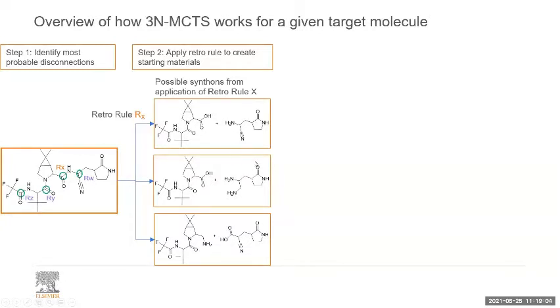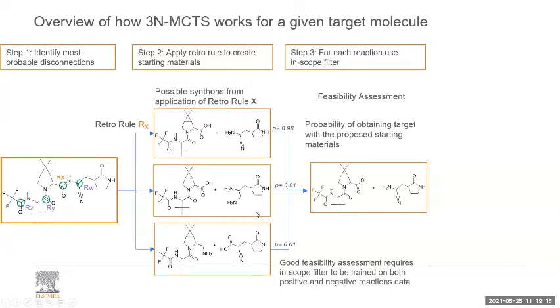Now you need to decide which one is the best moving forward, because some are still unlikely to happen based on the learnings that you have derived from the Reaxys base. This is explained here in step number 3, which is a feasibility assessment, and hence a key step in this process, since it eliminates unwanted and unlikely reactions from a long list of possible candidates.